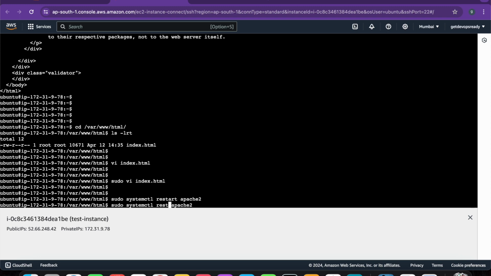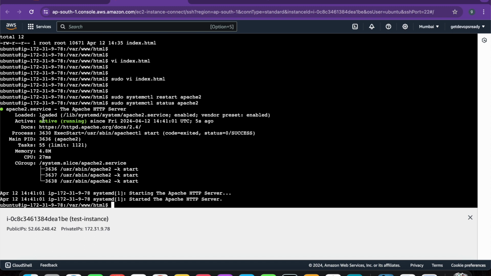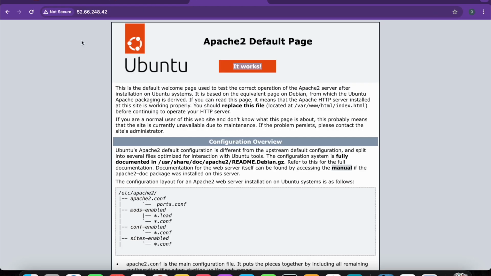Depending on your requirements, you may need to configure Apache further, such as setting up virtual hosts or enabling HTTPS using SSL/TLS certificates.